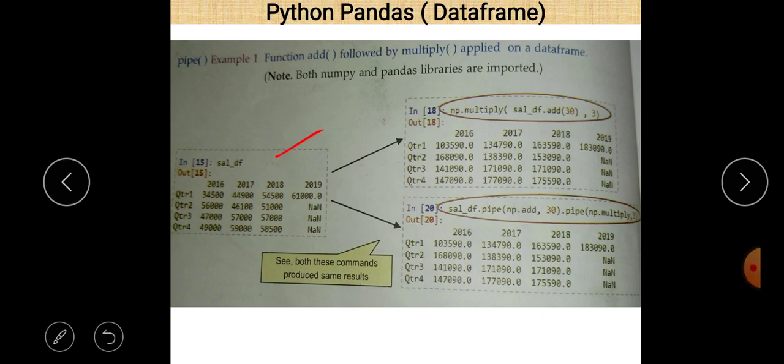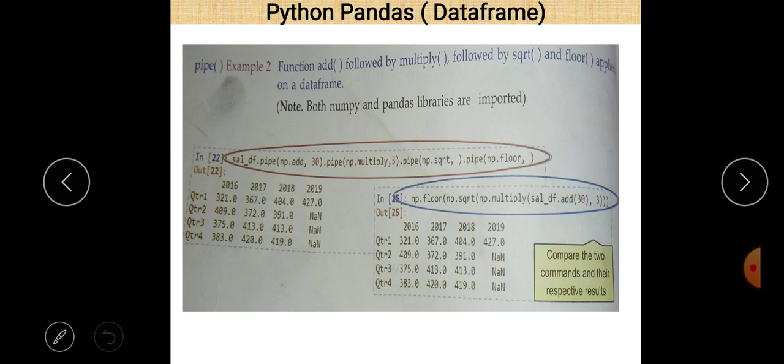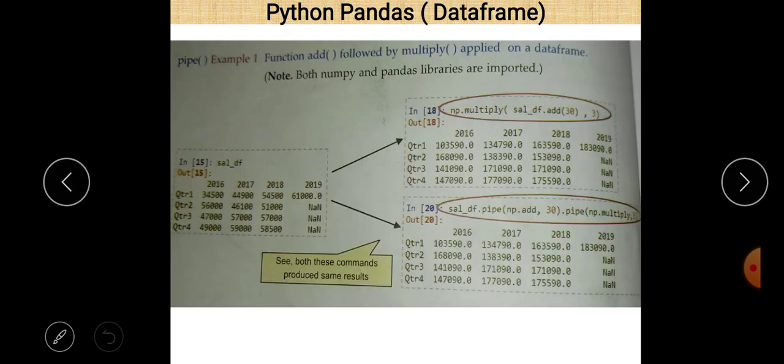Okay, in this data frame, if you want to calculate multiply, then just write np dot multiply and multiply the whole table, self dot df, and then perform the addition function also.